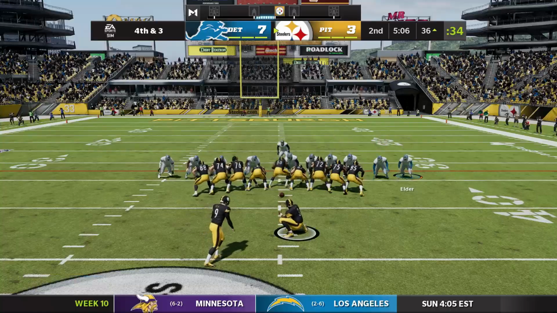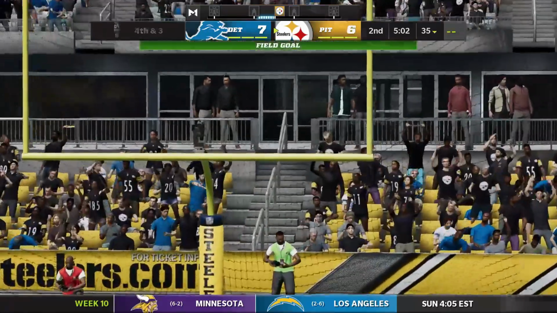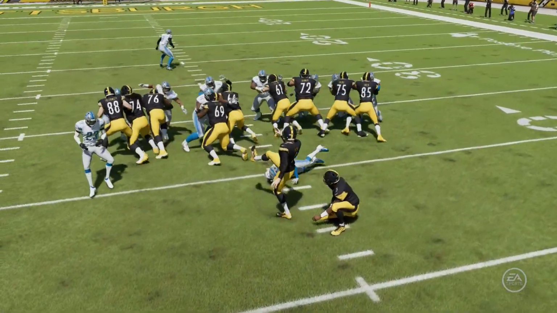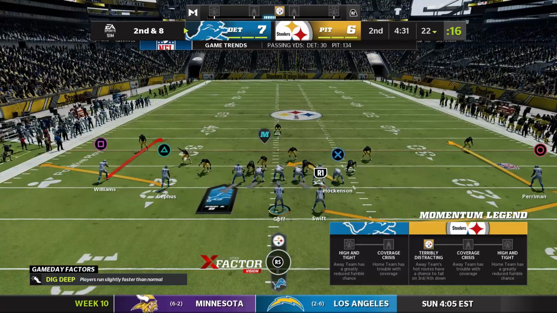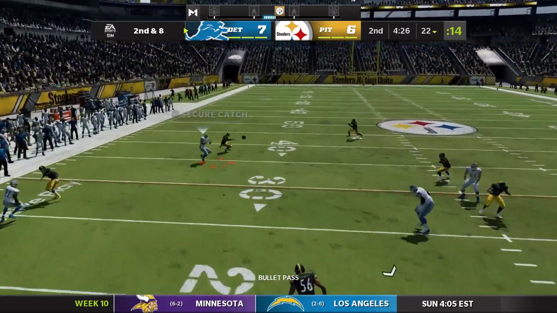But that being said, it doesn't help either that his receivers aren't making some catches. That's the second time we saw a key drop on a 3rd down. And it leads to yet another field goal, which is going to be good. So now that being said here, Detroit, we still have that 1-point lead. We still got that going for us.